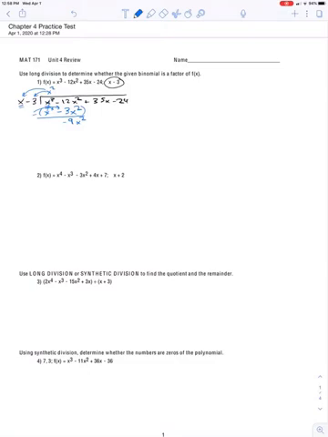So now our dividend is a quadratic. Let's go ahead and bring down the next term in our dividend, the x term. And let's go back to our question. We're asking ourselves how many times does our first term in our divisor, which is x, divide into our next term in our dividend, which is negative 9x squared. We know x divides into negative 9x squared exactly negative 9x times, right? And negative 9x times x is the negative 9x squared that we're looking for. Negative 9x times negative 3 is the positive 27x as we multiply. And then we subtract and see what's left over.